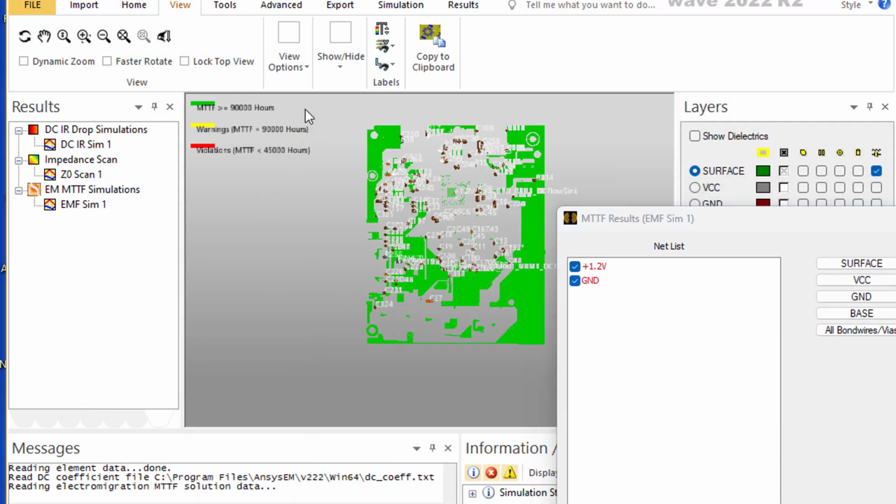So if everything is green, then it is below the warning number. If it exceeds the warning number, then we get yellow regions. And if it exceeds the error one, then it's red. Now, if you see any red spot, then you can zoom in on it because it's really bad. The current density there is extremely high, and you need to find a way to reduce it.